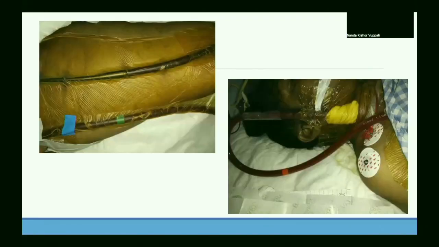And this is a veno-venous ECMO where the drainage line is in the femoral vessel, and this cannula is fixed along the long axis of the thigh, and then we took a loop and fixed it again to the thigh. And similarly, the neck cannula, we fixed along the neck and took a loop and fixed it onto the chest. So this kind of helps us to minimize the cannula movement, and whenever the patient moves, the cannula also moves along with the patient.